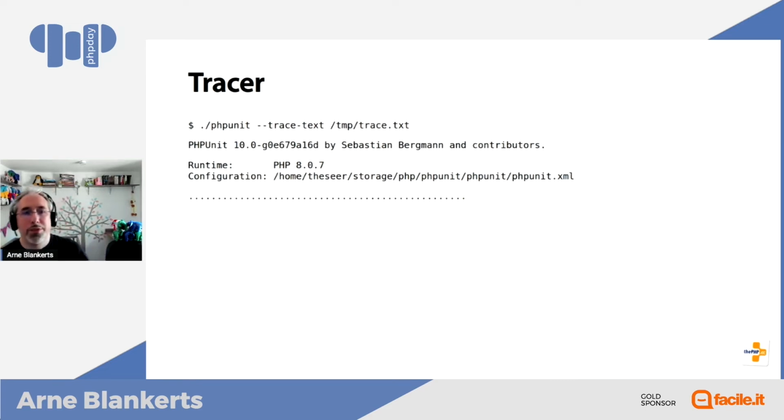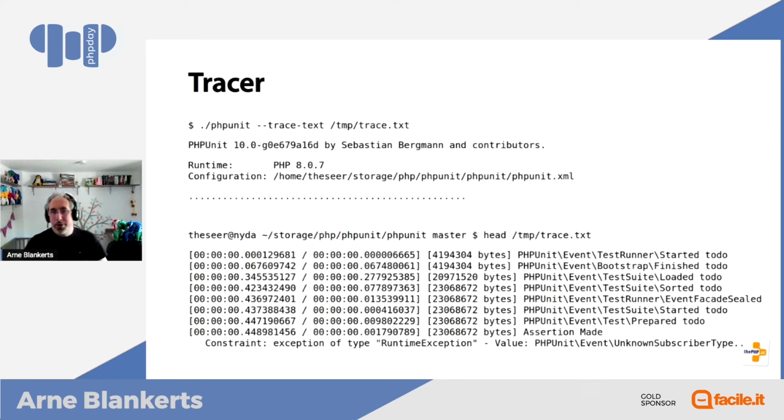And then it outputs. Well, if you look at the file, you can see there's a lot of to-do still. So this is definitely all under construction and not fully completed yet. But this is the first generated output of all the tracing systems. So you can see that we started the test runner, the bootstrapping is finished, and took, well, 0.067 something seconds. So it's actually pretty quick. Then the test suite has been loaded. Sorting takes a little bit of time.